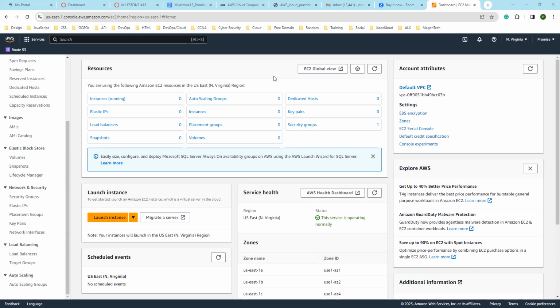Whenever you stop your instance, not even terminate, once terminated it's gone, once you stop your server, and tomorrow you come into your AWS and start that server again, that IP will change, right?